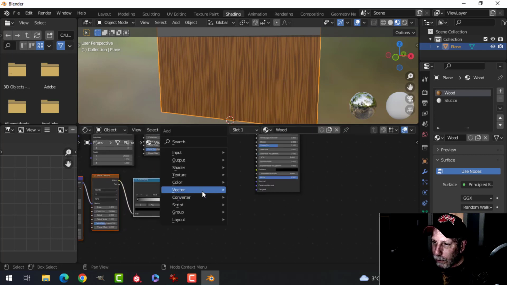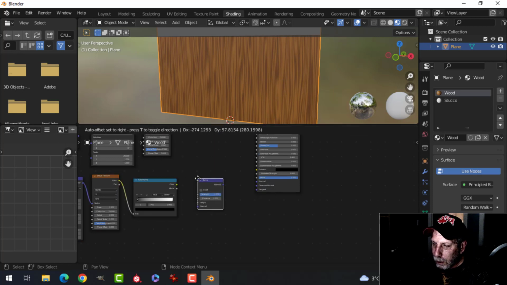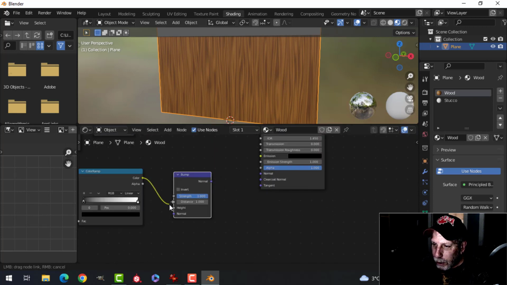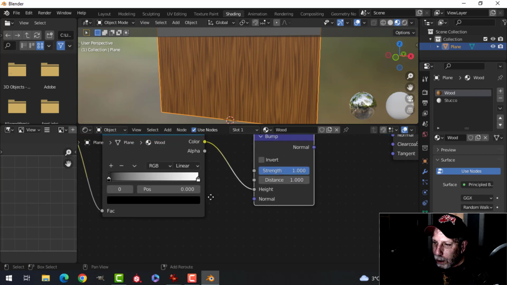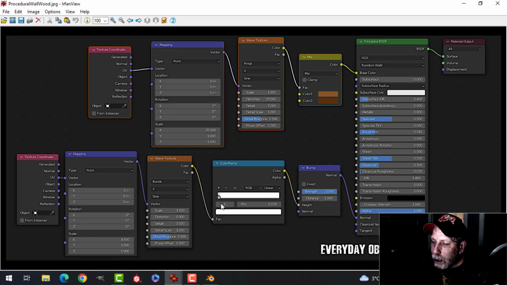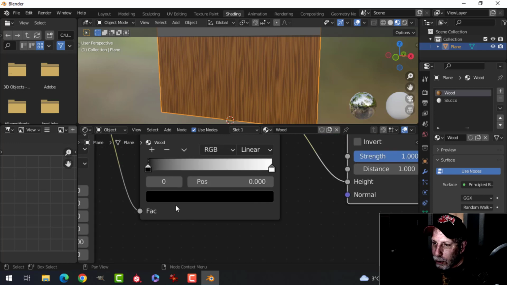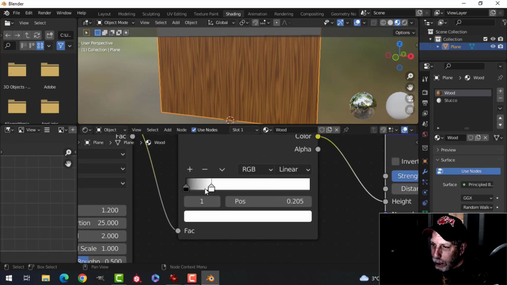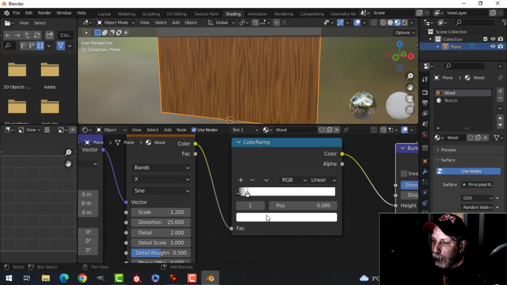So Shift A, Vector Bump, right there, color into height. Before I plug that in, let's start looking at this color ramp. Like I said, you can see that it's very close together. I've got the black on the left and the white almost on top of it. So we're going to slide this way, way down. And I'll show you what happens as we bring them closer. I'll have to come closer than that.